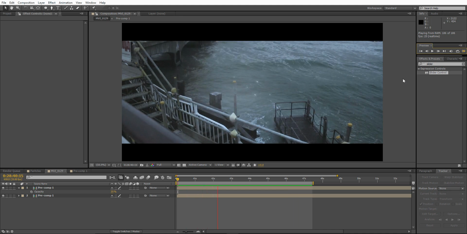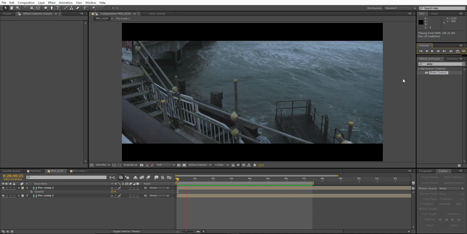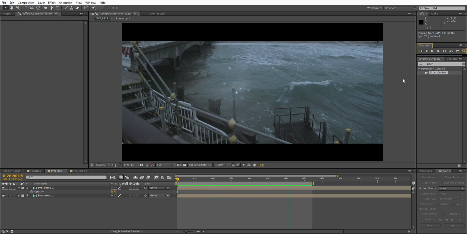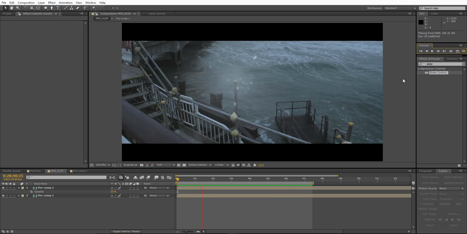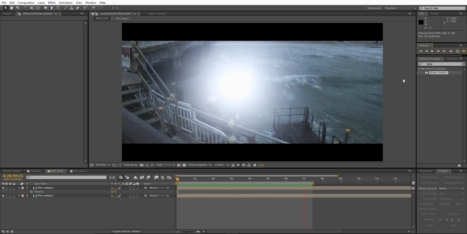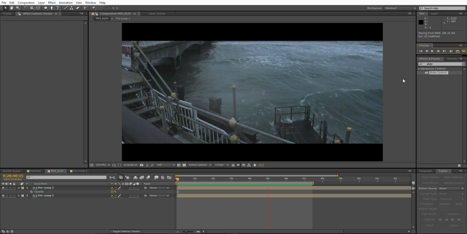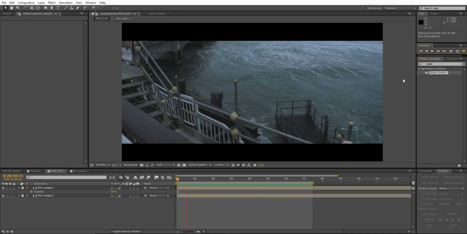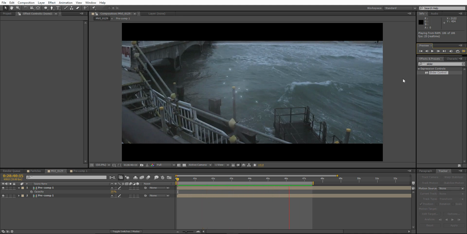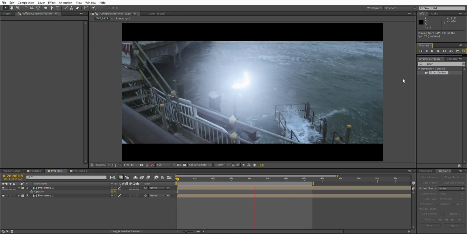But anyway, this has been the tutorial on creating electrical assets inside After Effects. I just thought it was a cool thing to show you because we covered a whole load of topics. We covered using the Advanced Lightning plugin to create our own custom sprite. We rendered that off, then we put that into a particle system that used a global controller for the emission of the particles so that you can control them all together. And then we had the lightning dynamically illuminate the smoke to simulate some more advanced lighting.